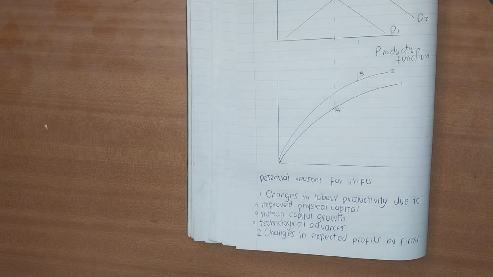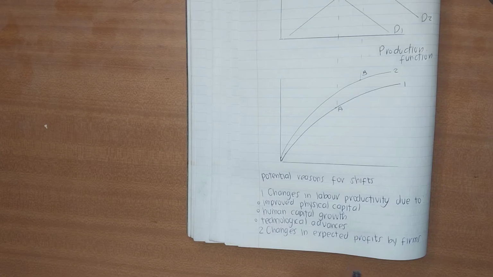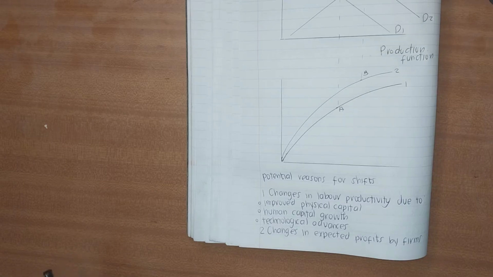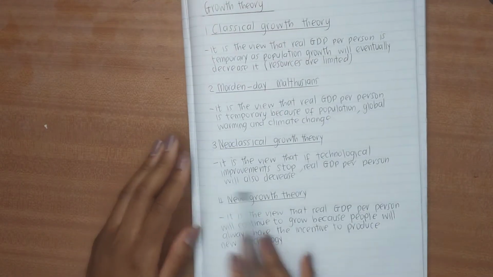So whatever scenario they give you, it might not be these ones, it may be something else. Make sure that you ask yourself, does it affect demand or does it affect supply? And then you make the necessary changes and you conclude based on that. But in whatever scenario they give you, a shift in the supply curve will cause a movement along the production function, whereas a shift in the demand curve, on the other hand, will cause a swing in the production function. So I hope that is clear.